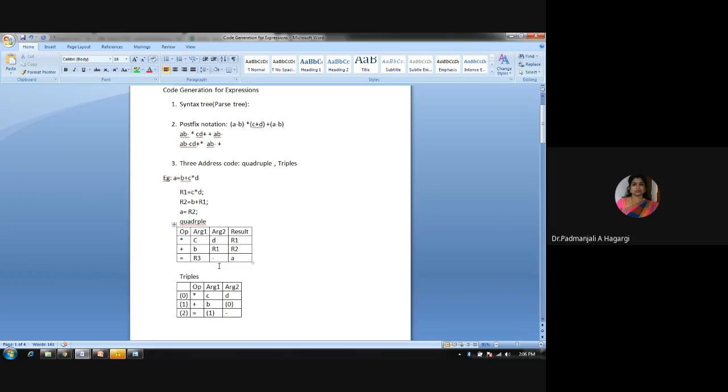So how will the code be generated here? Again, it is a small c. The code will be generated by assigning some temporary variable. So first it will say mul c with d, and the result, whatever it is, for the time being will be in c.